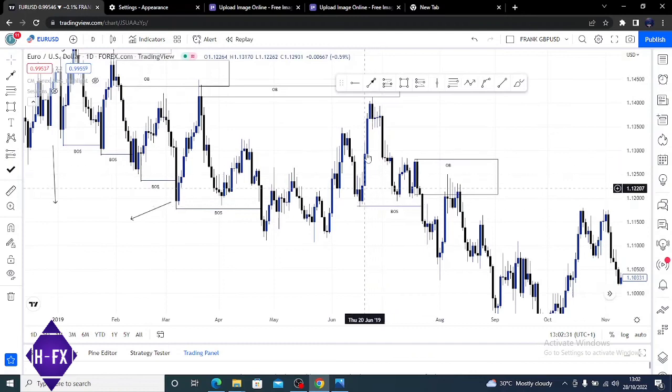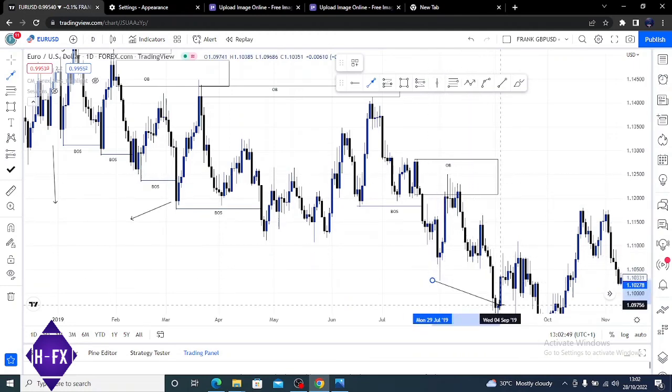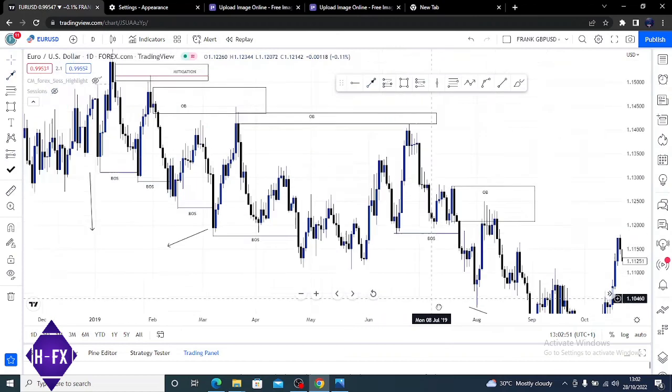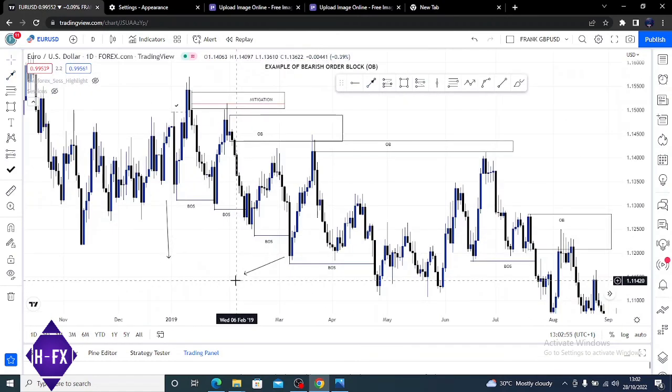The market what? Took out this liquidity here, and what? Broke structure. This is an order block with a clear what? Imbalance. What just happened? The banks broke the market back to that order block in order to be filled, and did what? Made the market fall. Guys, this same thing is happening every day, every time. If you were able to see this and spot it, you are good to go.